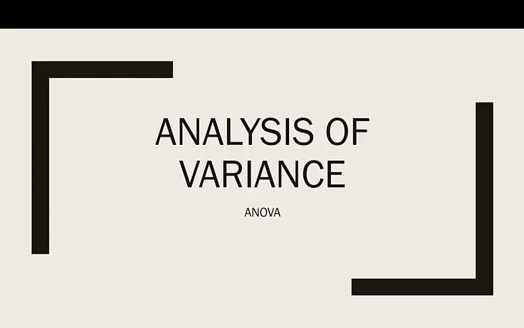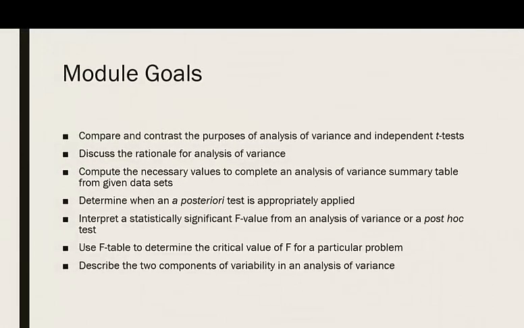We're going to look at the most basic form of ANOVA. Analysis of variance is called ANOVA, and that will be a one-way ANOVA, and we'll briefly touch on the other ideas in that. But this is kind of a crowning achievement that you've made it this far. So congratulations. So with that, let us begin by looking at the goals of this module.